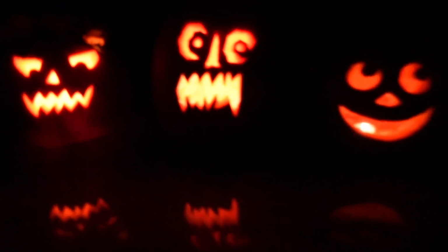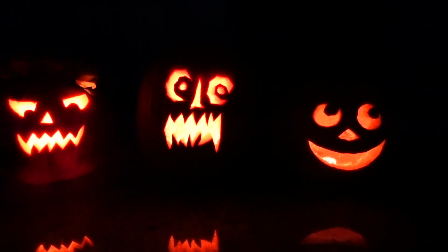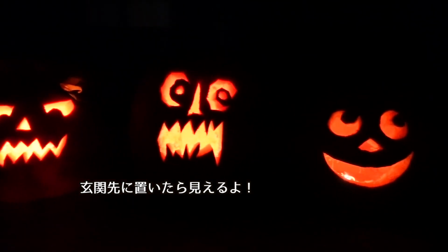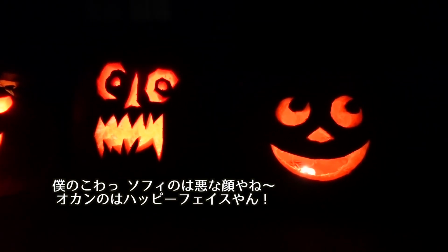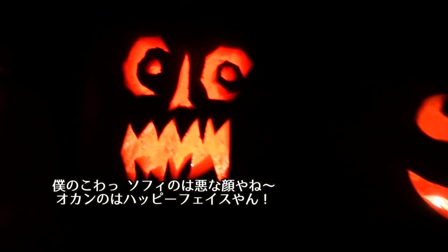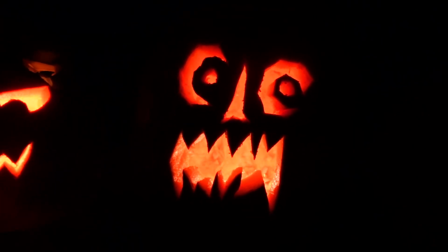Oh, cute. Oh, they turned out really good. Oh my goodness, I like it. You can't see my flowers, but there'll be a porch light on, so they'll be able to see it. That's really cool. Wow, mine turned out pretty freaky. Zombie's looks really evil, and Mommy's like, I'm just happy to be here. Spooky. Good job, guys. Happy Halloween.